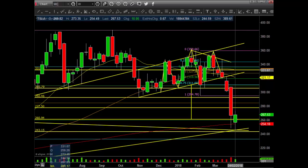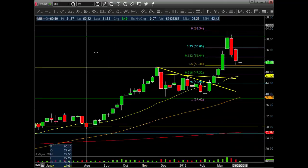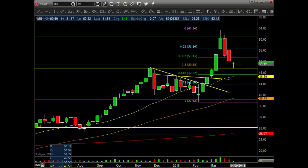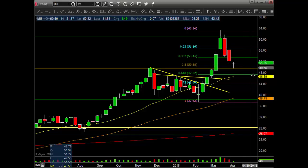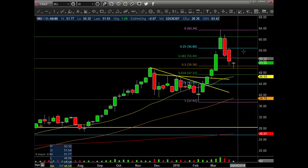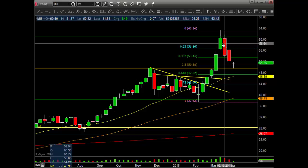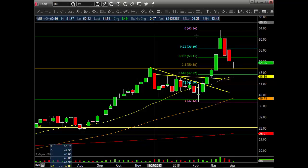All right, MU guys, make this one quick. MU pulled back really nice here. We covered half of our trade in MU. And let's see, if we go sideways on the weekly for a couple more weeks, we'll be setting up for lower prices, guys. If we retrace back up, I will be adding more shorts. Pretty simple, guys. It's a high flyer, still extended from the 20, even on the weekly.